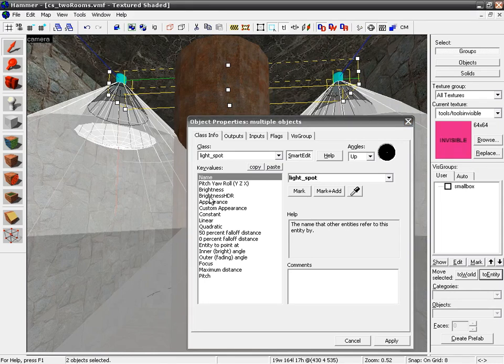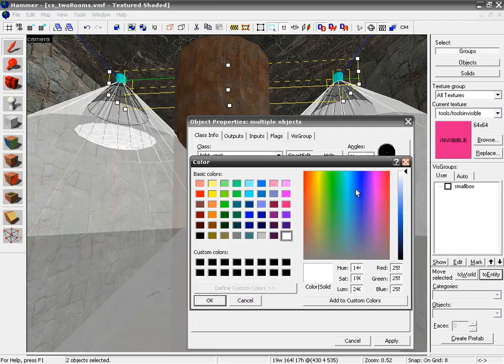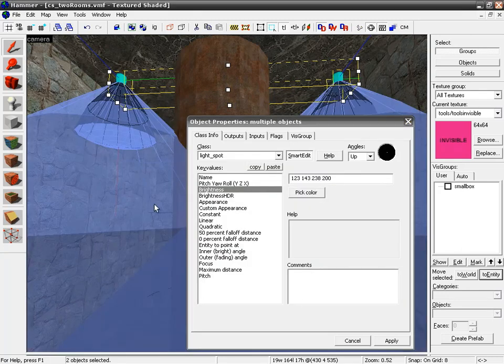Let's change from this kind of boring white to something a little more exciting, maybe kind of a darker blue. Now, if we went really dark blue, we'd get really dark lights that would actually kind of paint blue onto our textures. We want it to actually feel like light, so let's do something that appears here to be a little lighter blue, but will actually give us a pretty dark blue inside the game. Okay, apply. You'll see our cones turn to our shade of blue.